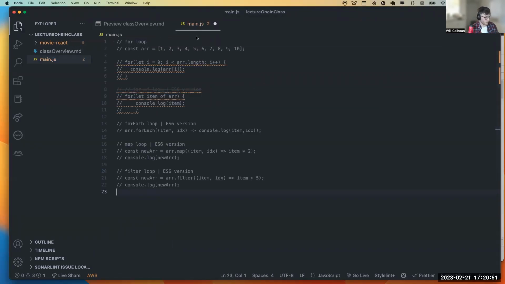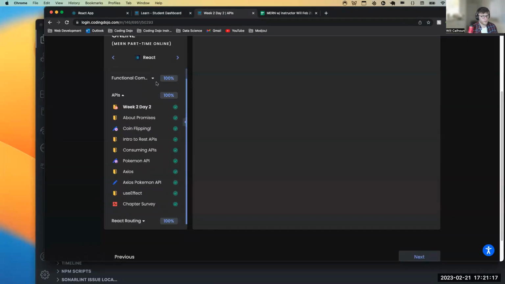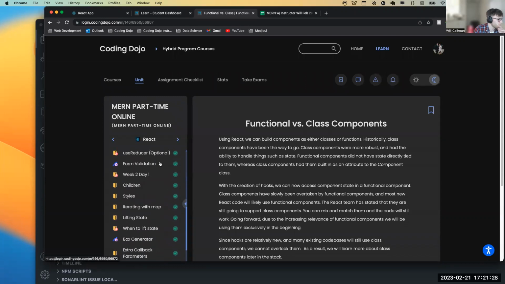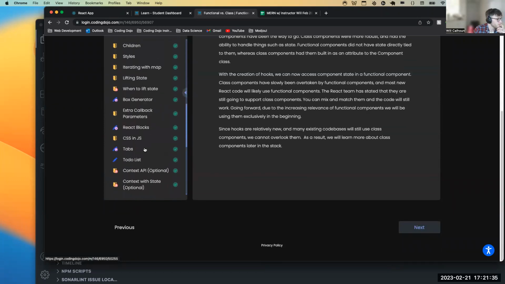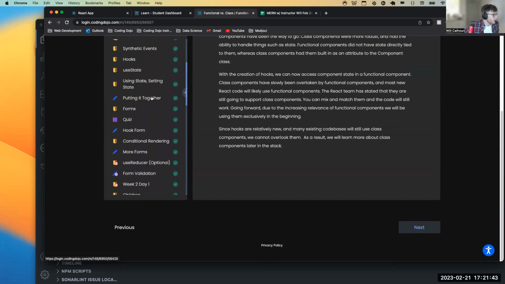Okay. So let's talk about higher order functions. In this case, we're going to talk about for each, we're going to talk about map, and we're going to talk about filter. Can anybody tell me what a higher order function is? Do you guys know? Anybody have any guesses? There's two types that we kind of talked about on the platform. Any thoughts of what is a higher order function? Yeah, so there's a callback function. Callback function is one of them. And what takes in a callback function? Anybody know? Well, it's actually just a higher order function, and that's what it's called.